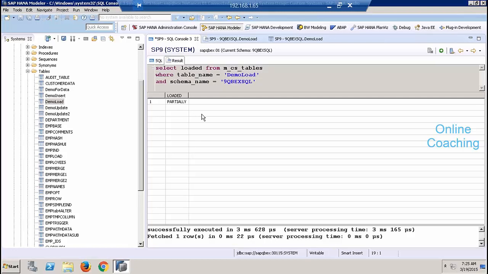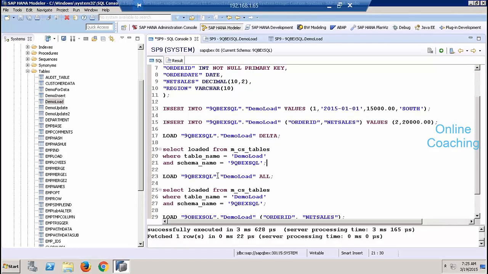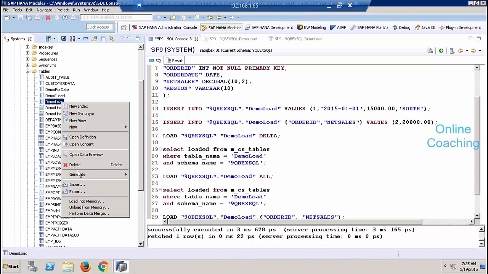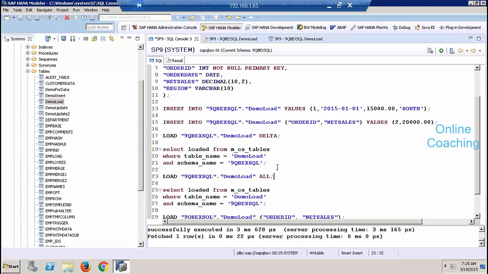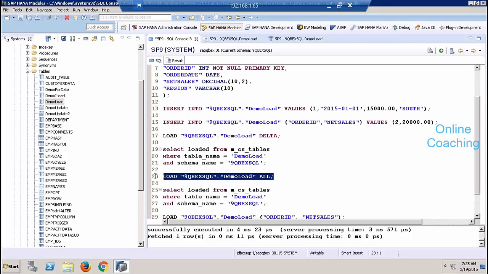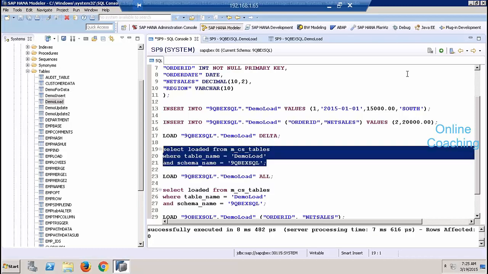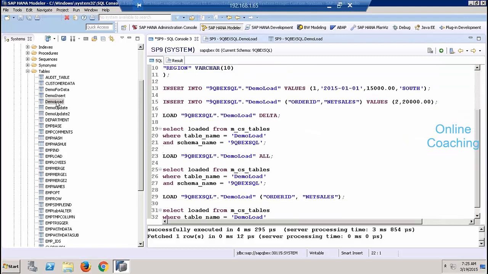Column store has a main store and a delta store. It is saying partially, but again I would unload. Now I'm saying load this table with all, meaning all the columns. Now the loaded status says Full.